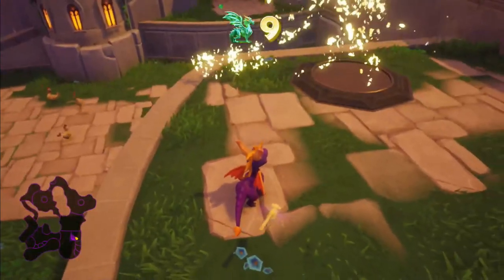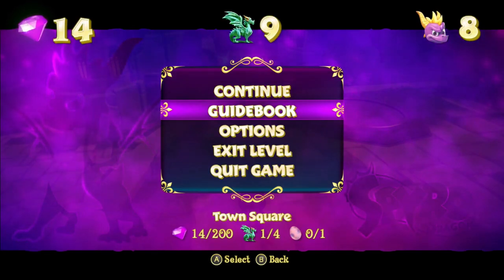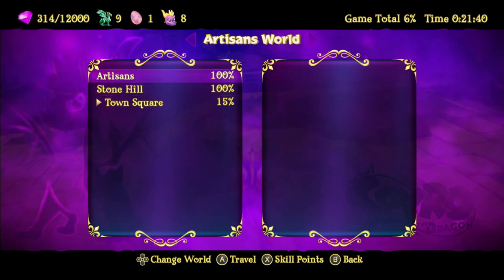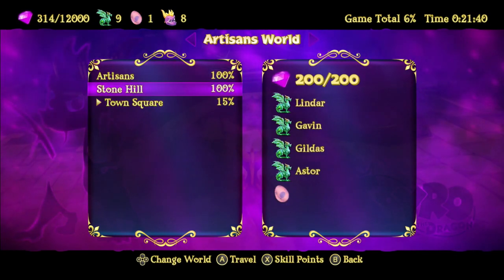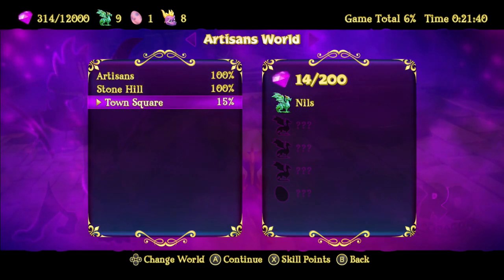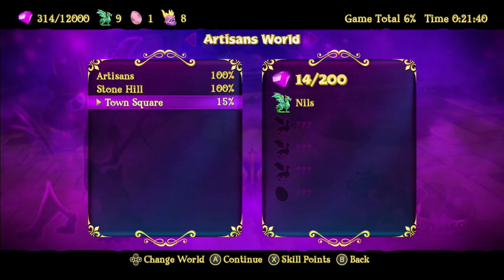Interesting. We can go that way if we want to. We got 9 dragons already. Nice. It saves. Also, we go to the guidebook. We can see what we have. Like I said, in the last episode, we did the Argensons and the Stone Hill. Right now, we're going to do the Town Square. We got 1 dragon. Got 3 left. We got an egg. This one place has 200 treasures, so that's cool.